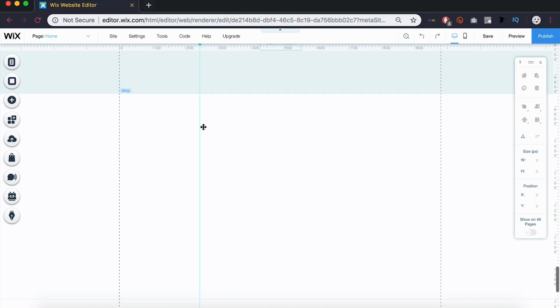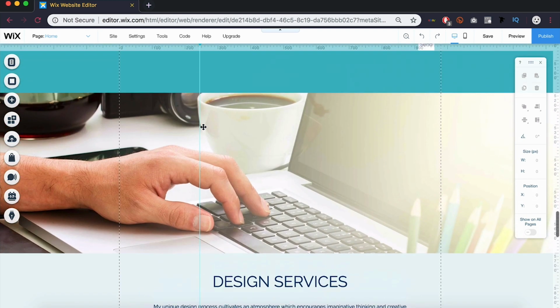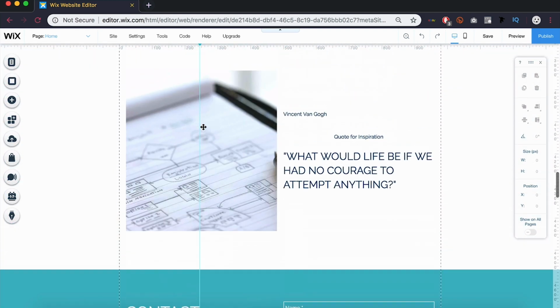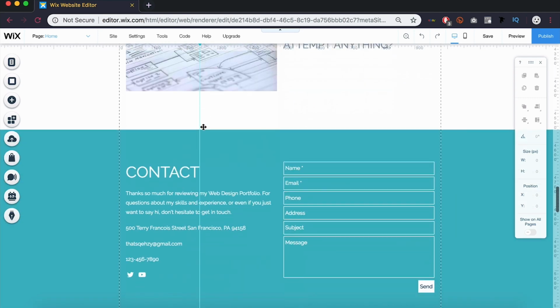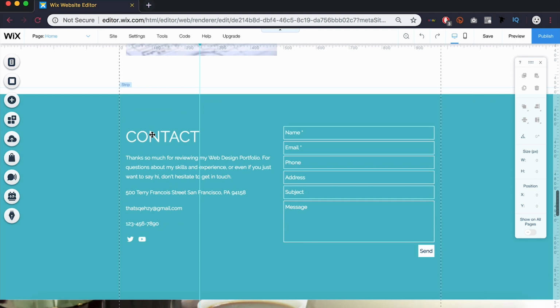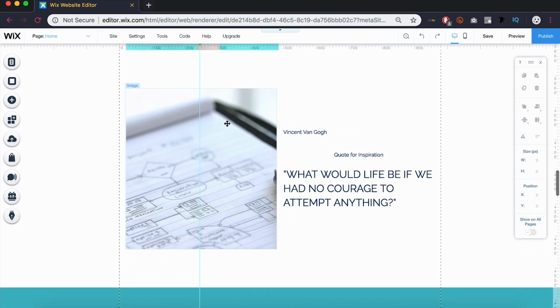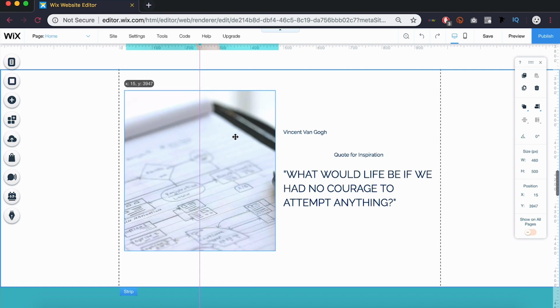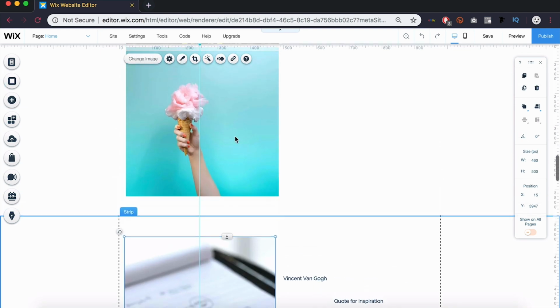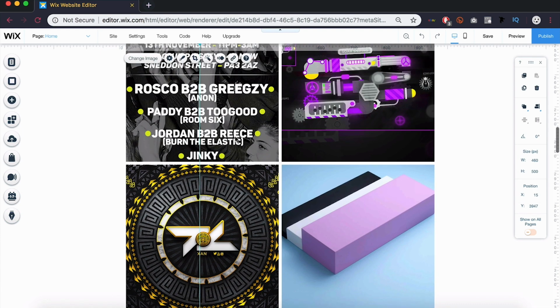And then you'll notice if I scroll up on this website, the guide will still be there no matter what at that 245 marker. This is really good if you're trying to center a lot of things on the same line. So say I want a lot of things centered here, you can see this, I can just move, boom, centered on that line, and I can do that with everything.